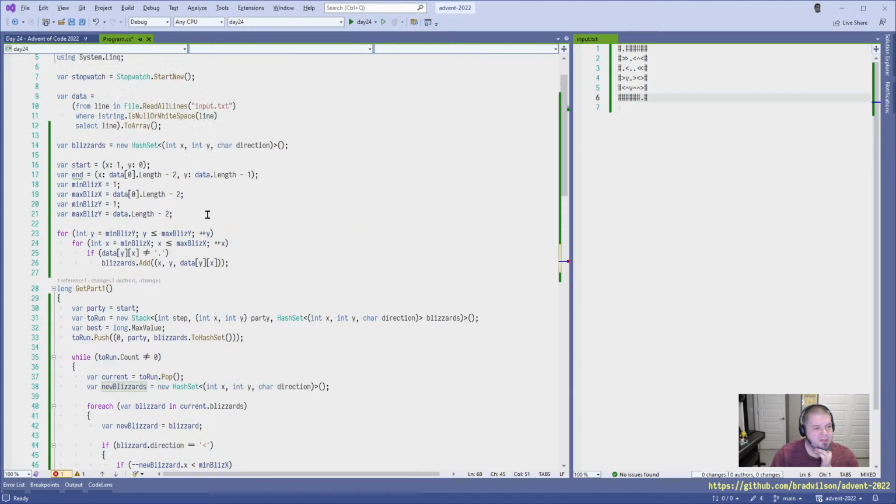I think I want this to be a, no. Yeah, I was thinking I wanted this to be a dictionary, because then it would make the contains easier.